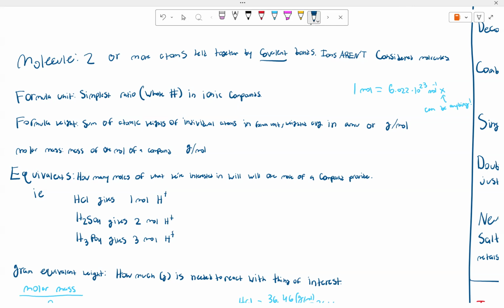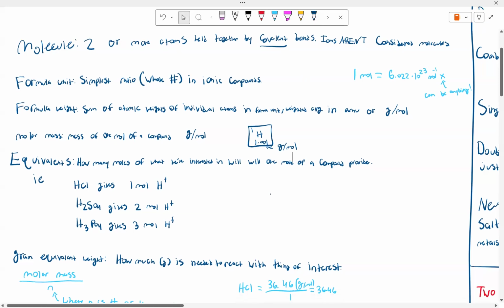That's the number that you'll see if you're looking at a periodic table. You'll have your element, and then you'll have a number down below that, and you'll wonder what that is. That's your molar mass, in grams per mole. That's a number that you'll use a lot of the time, specifically in stoichiometry equations that we'll get to in a little bit.